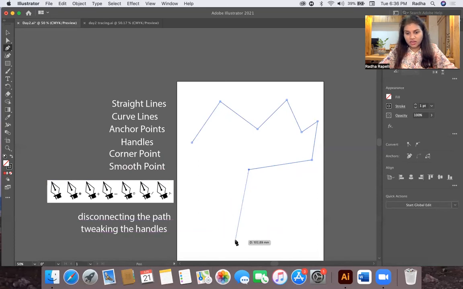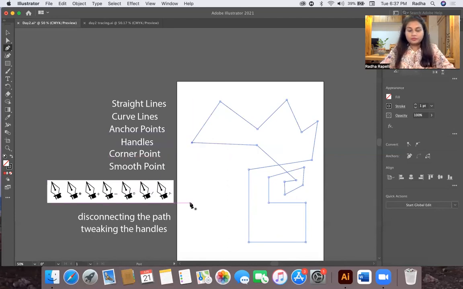Now this is not straight. If I press the Shift key, it will give you a straight line. See, it is perfectly straight, like at 90 degrees. If you don't press the Shift key, it will give you tilted lines, like at 45 degrees or 25 degrees, you will get angled lines. Alright?